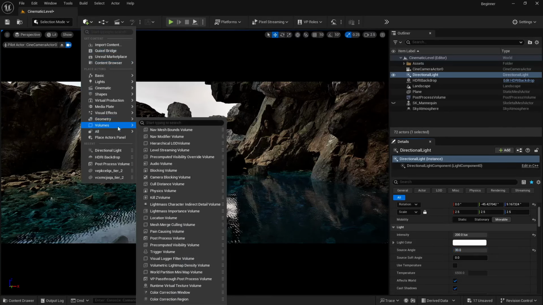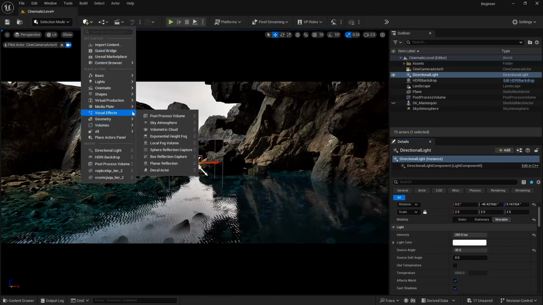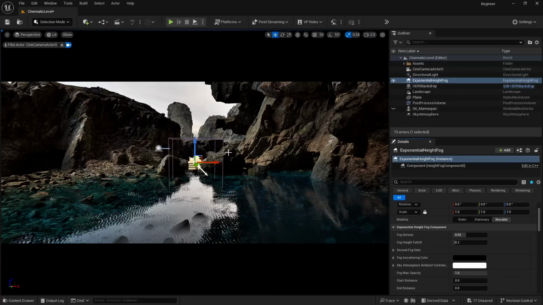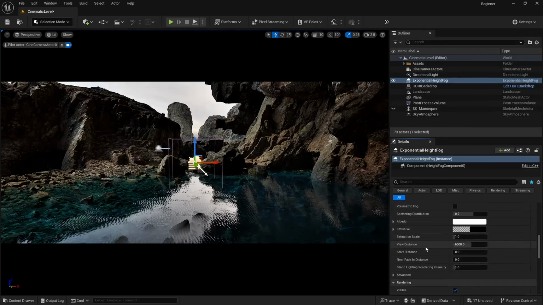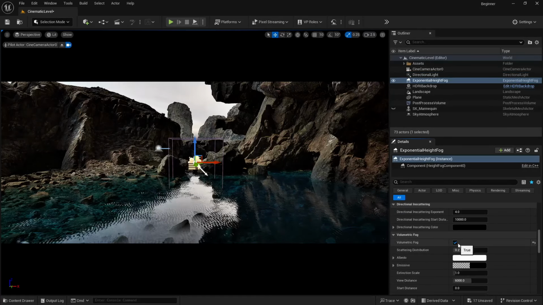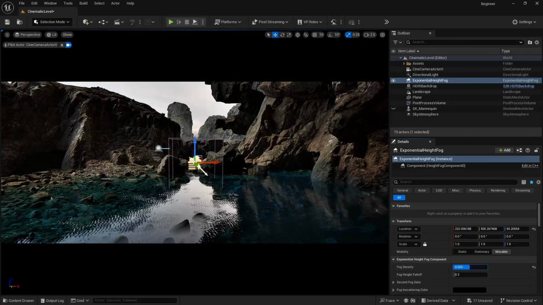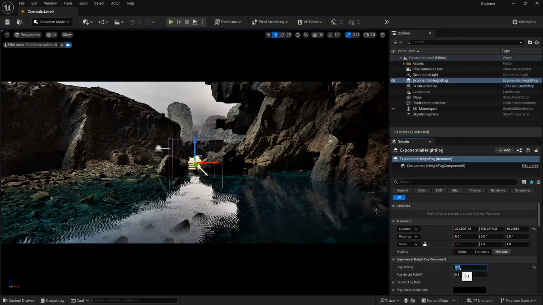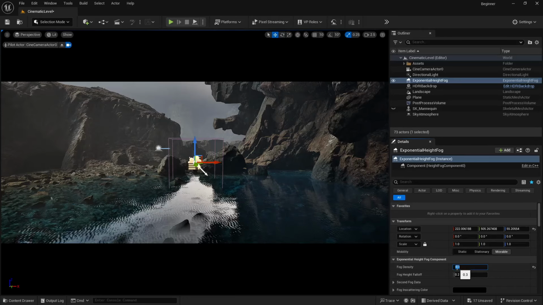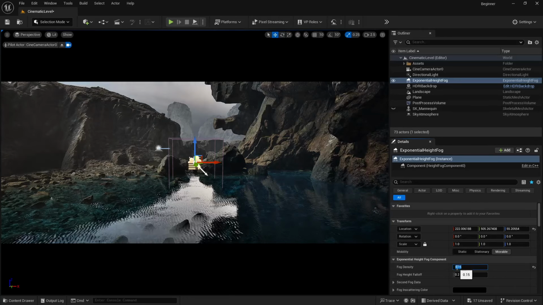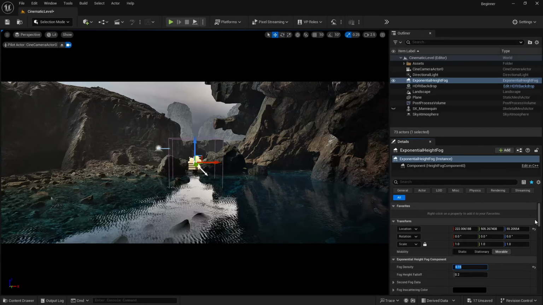So now I'm going to add the volumetric fog as well. So let's just click here. Let's just go to visual effects and add the exponential height fog, and here we are going to turn on what we say volumetric fog. Okay, as soon as you do it, you cannot see there is much difference because we need to increase the fog density. So if I take it to 0.1, you can see it's adding here. Okay, so let's just take it to 0.3, and now you can see we have this foggy result here. So let's just do 0.15. Yeah, this is much better here actually.